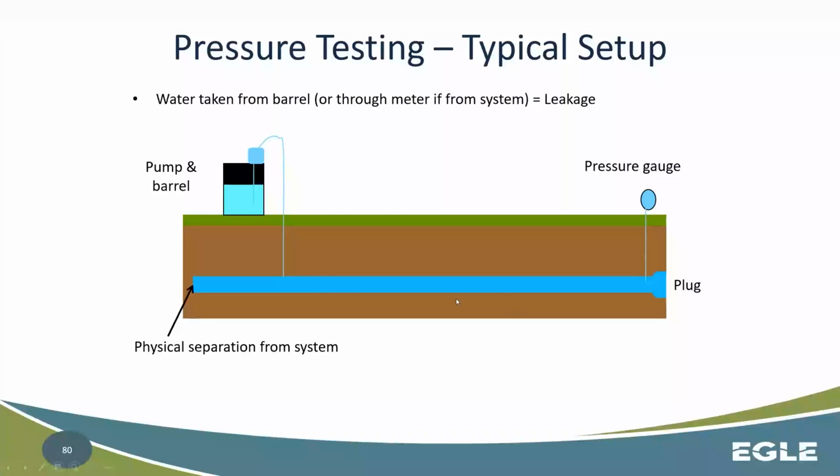So you're pumping it into this main, and hopefully it's staying fairly stagnant, within plus or minus 5 psi, and then hopefully you're not losing a bunch of water, because that basically means that there's something going wrong, whether that's a gasket didn't seal properly, or one of the joints has failed, or maybe there's a hole already in the pipe, depending on the circumstances.